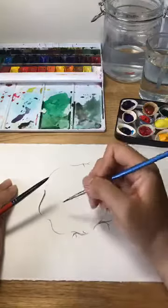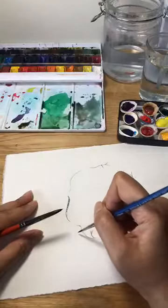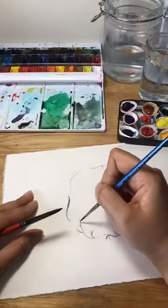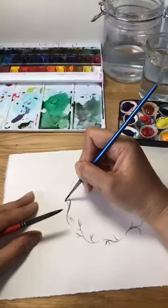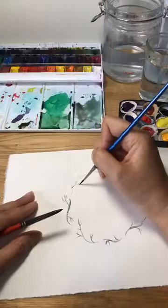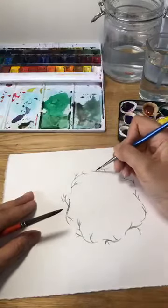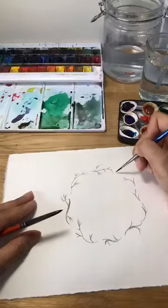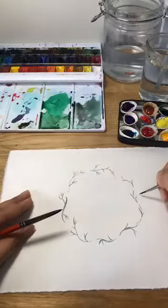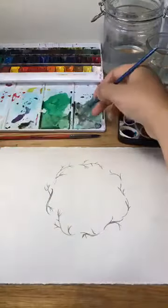So today, because it's day five, we're going up another level. But don't worry, just do what you can. And for children, if you don't want to mix the color, just use a straight color from the palette, okay? But I just want to tell you that's the aim, to mix muted colors for better results, okay? So then we're going to practice our leaves quickly on a scrap piece of paper.